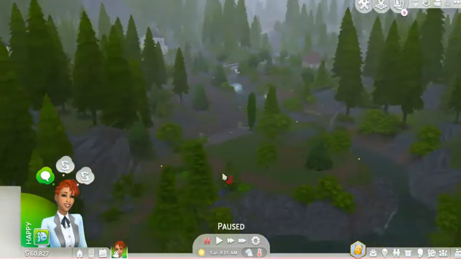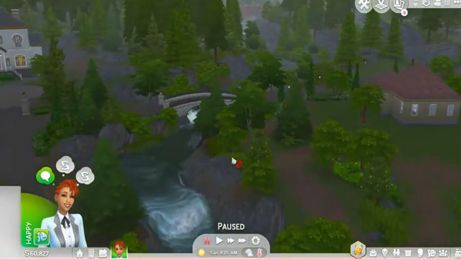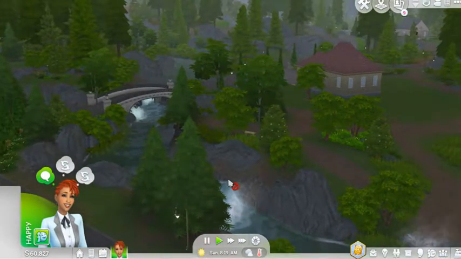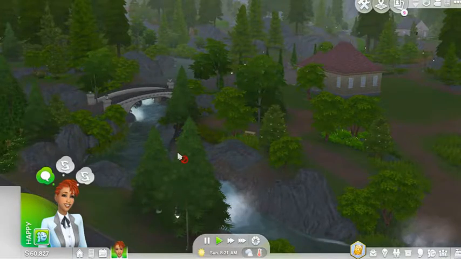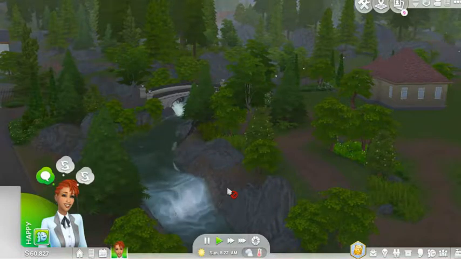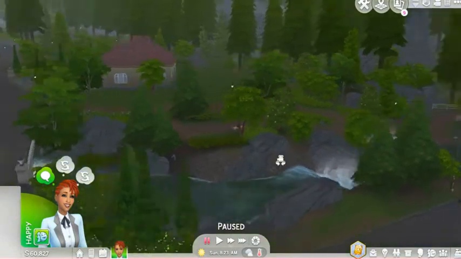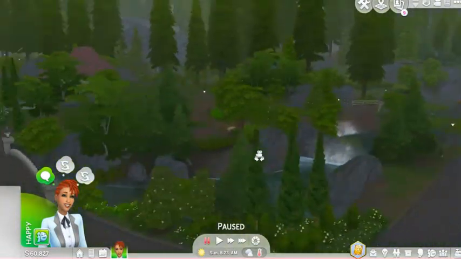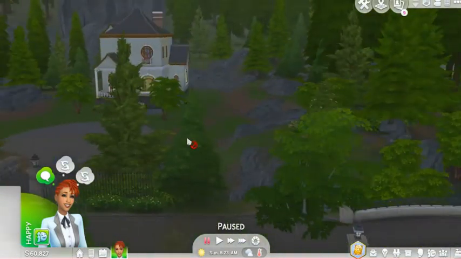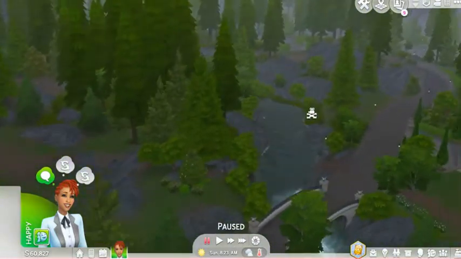Ooh, that's pretty. So like we have a babbling brook over here. Oh, look at that. That's a really cute animation. Oh, okay. This is the house we could have moved into. Alright. Liking it so far. This is one of the houses. This is what it looks like. Okay. It's cute. Let's get on the road.